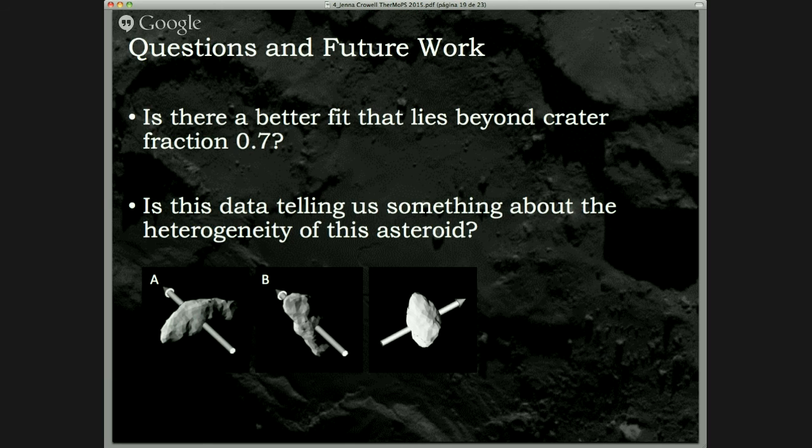One of the things that Sherman allows us to do is play around with this by selecting certain facets and playing around with the properties there. So we might change the thermal inertia, the albedo, or the crater fraction, what have you, a combination of things. And so it would be interesting to go through and play with some of these facets, give them different properties, and then go through and test it again and see if we can fit the data. But this is definitely indicating that there is a high chance that there is heterogeneity in this asteroid, which, again, to me is extremely interesting. And that's it.